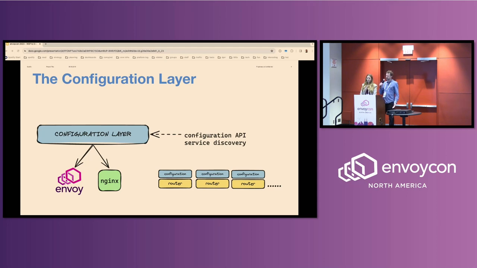And since we don't have a control plane, we need that configuration logic to be running alongside each proxy replica. The configuration layer, then, is co-located next to each proxy replica as another process in the Nginx container and runs service discovery every 30 seconds, dynamically updating the Nginx configuration. On the other hand, when there's an update to the static configuration, like when a new web service is added, we make a new deployment of the router layer, and the configuration is bundled along with it. As we move to Envoy, we use the same approach supported by Envoy's dynamic configuration mechanism. The configuration layer simply produces Envoy YAML rather than Nginx configuration. And during the migration, the configuration layer played a key role in abstracting away the proxy implementation from our users. Ideally, they would have no idea that we're changing out the engine, so to speak.